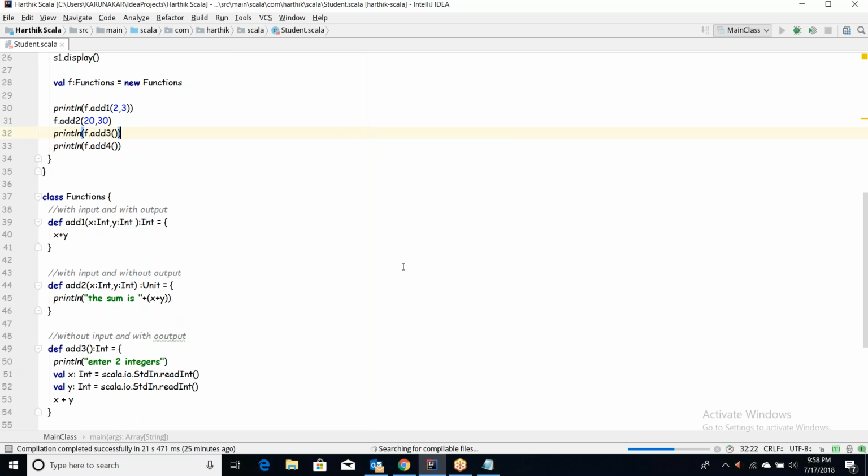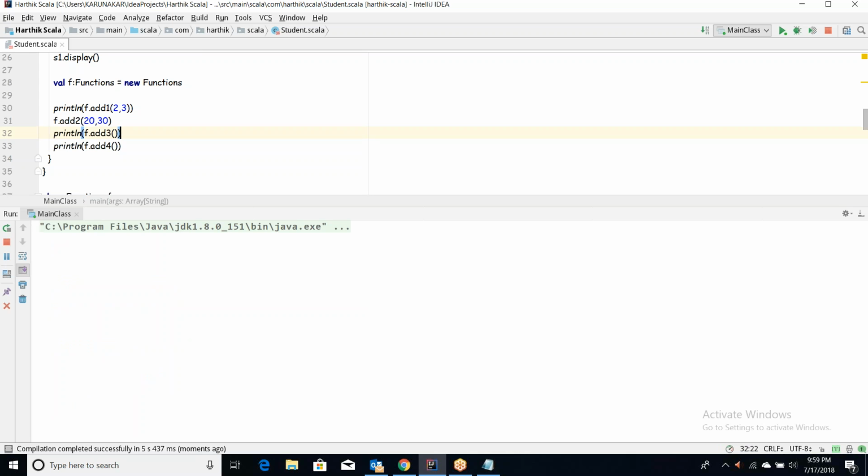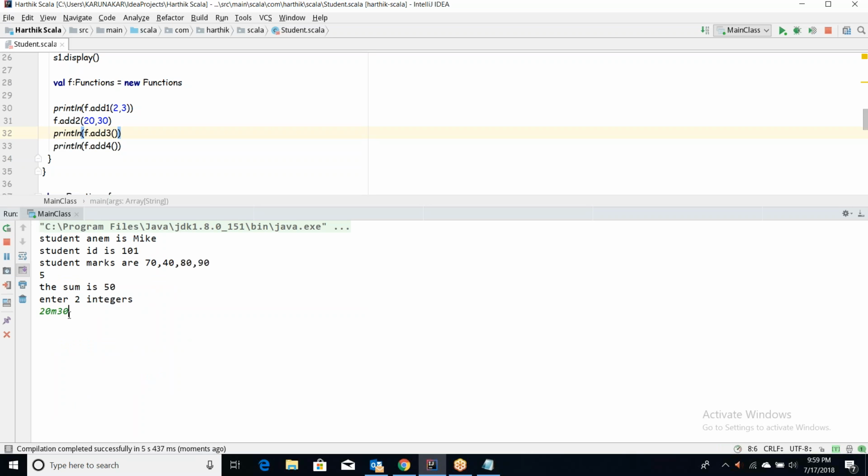Run main class. Enter two integers, 20 and 30. Enter two integers, 30 and 40. The sum is 70. That's it.